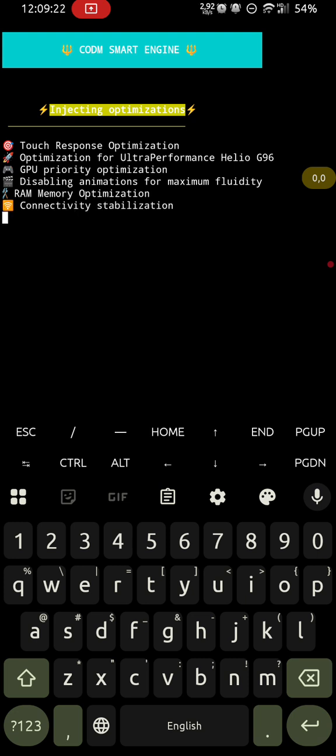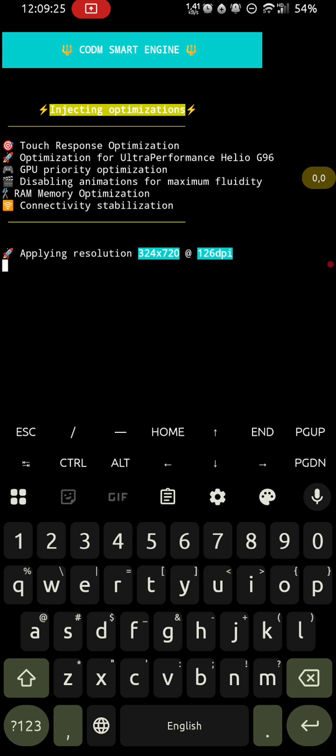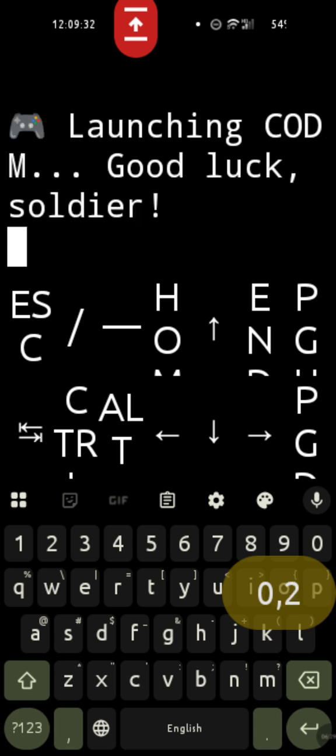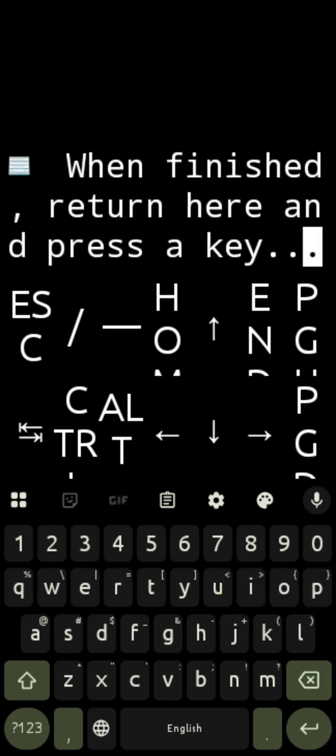It's gonna launch the game at a very low resolution. There you go, 324 by 720. That's pretty bad. But you know, if you want performance, depends on the type of match you're gonna make.